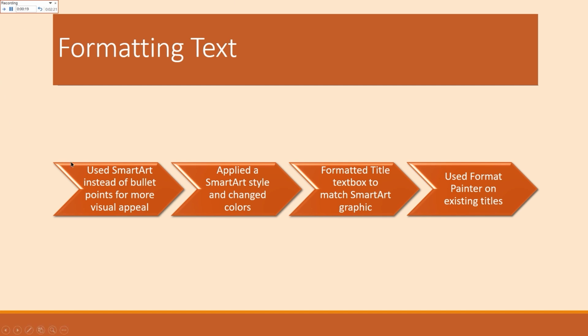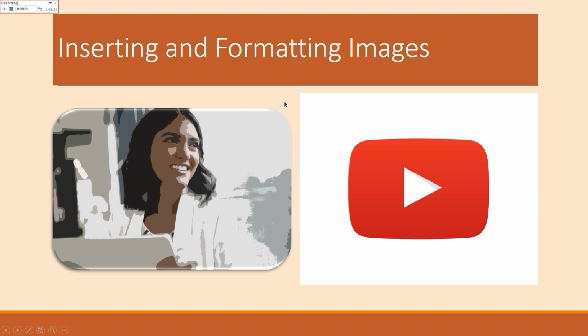And I would continue talking until I'm done with this slide, and then next. And now we're going to get into inserting and formatting images. So you can bring in images from your computer. There's a host of stock images that you can choose from. And you can also gain access to online images. So the image on the left side of the slide is a stock image, and the image on the right side of this slide is an online image.